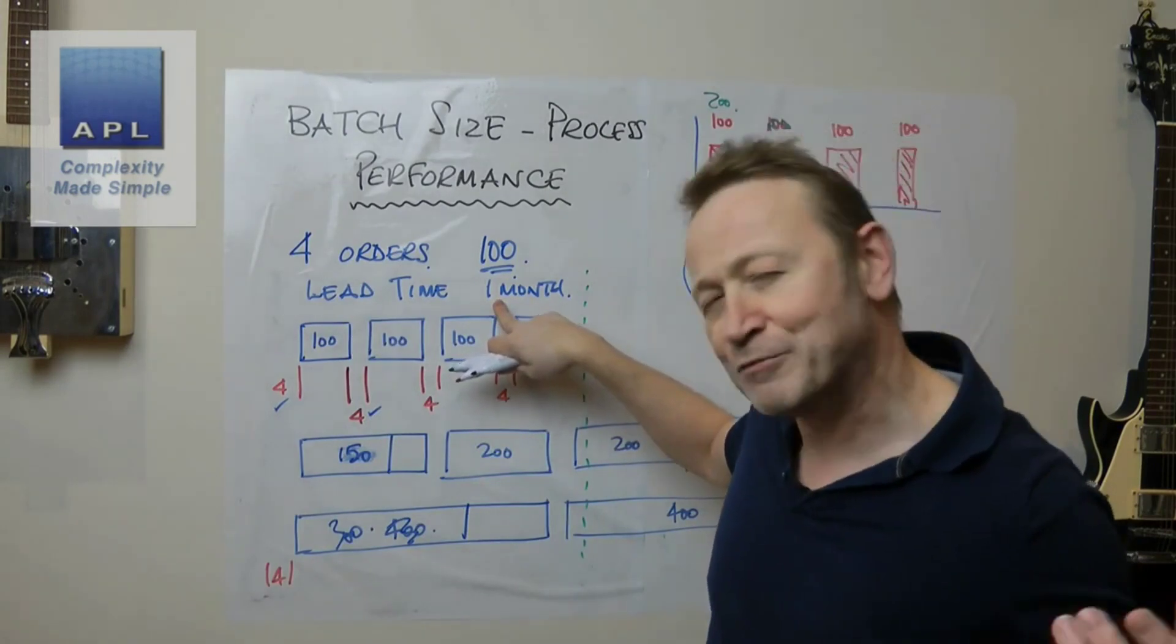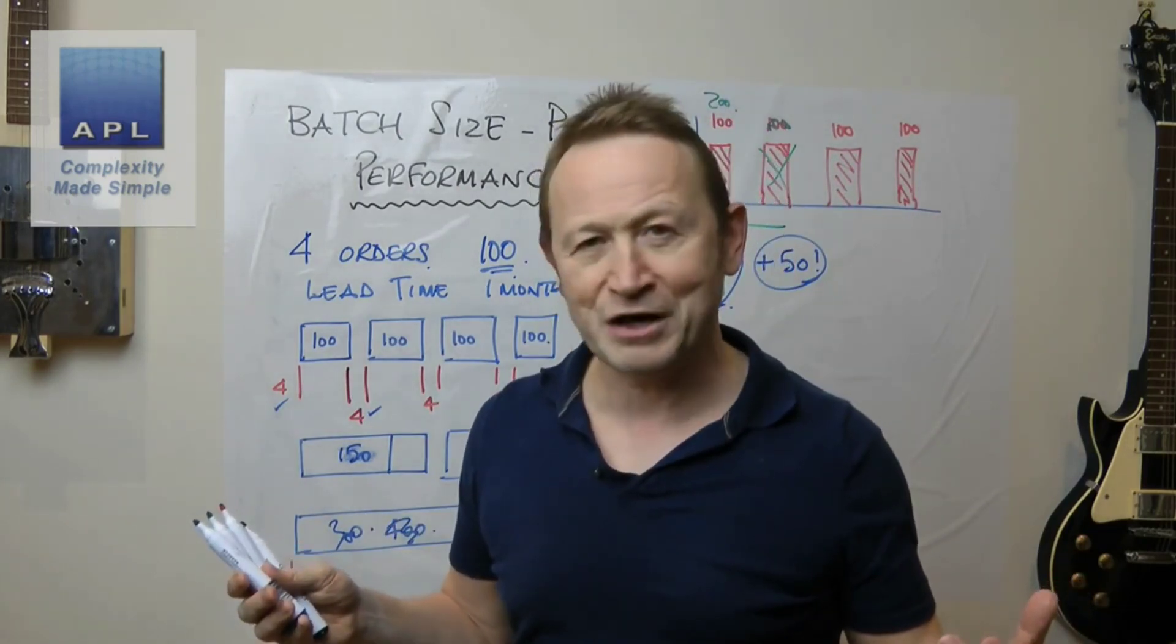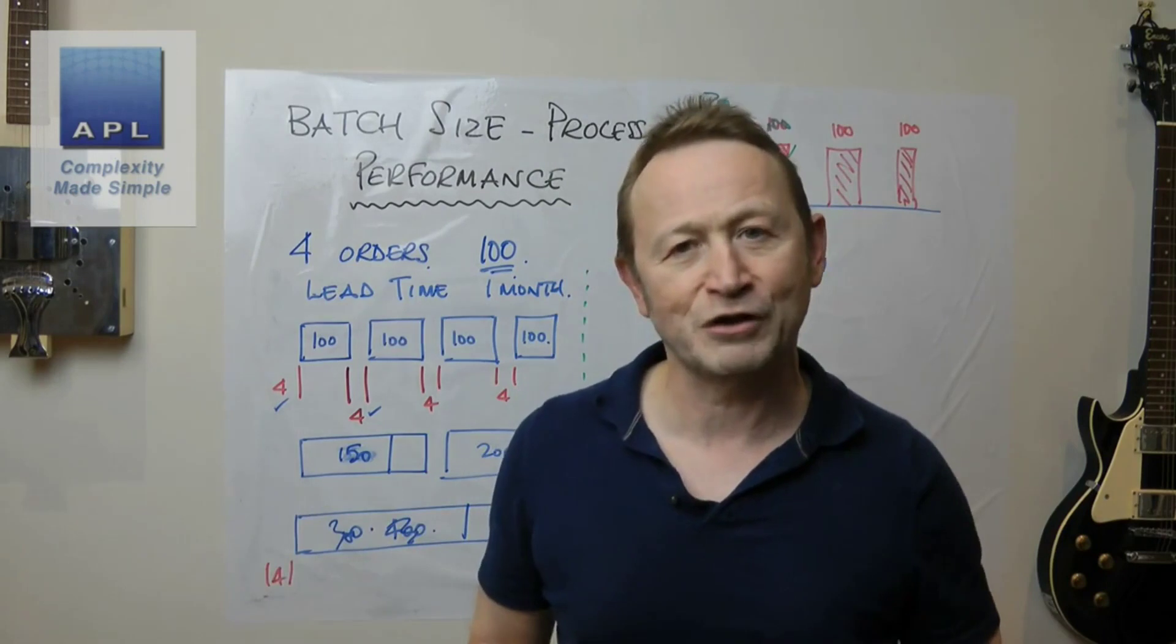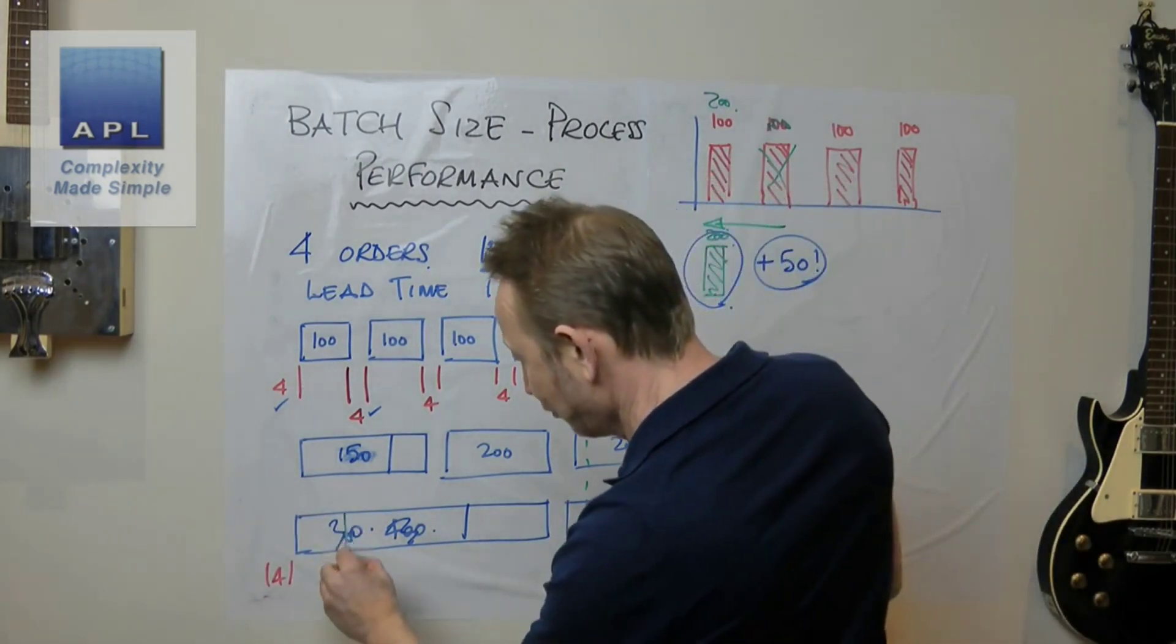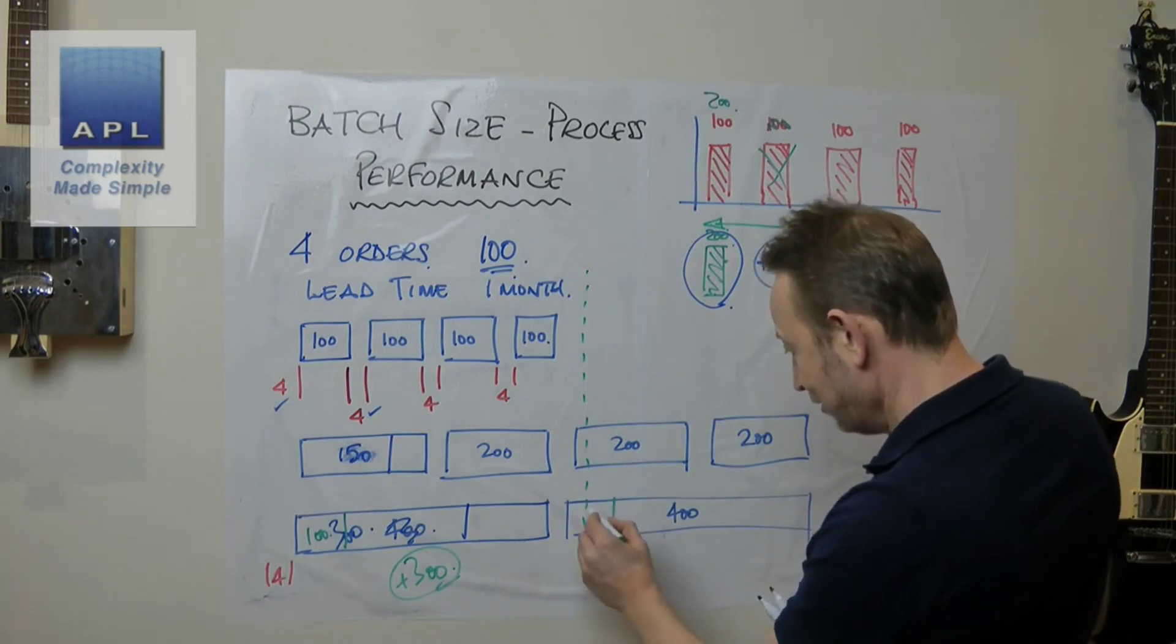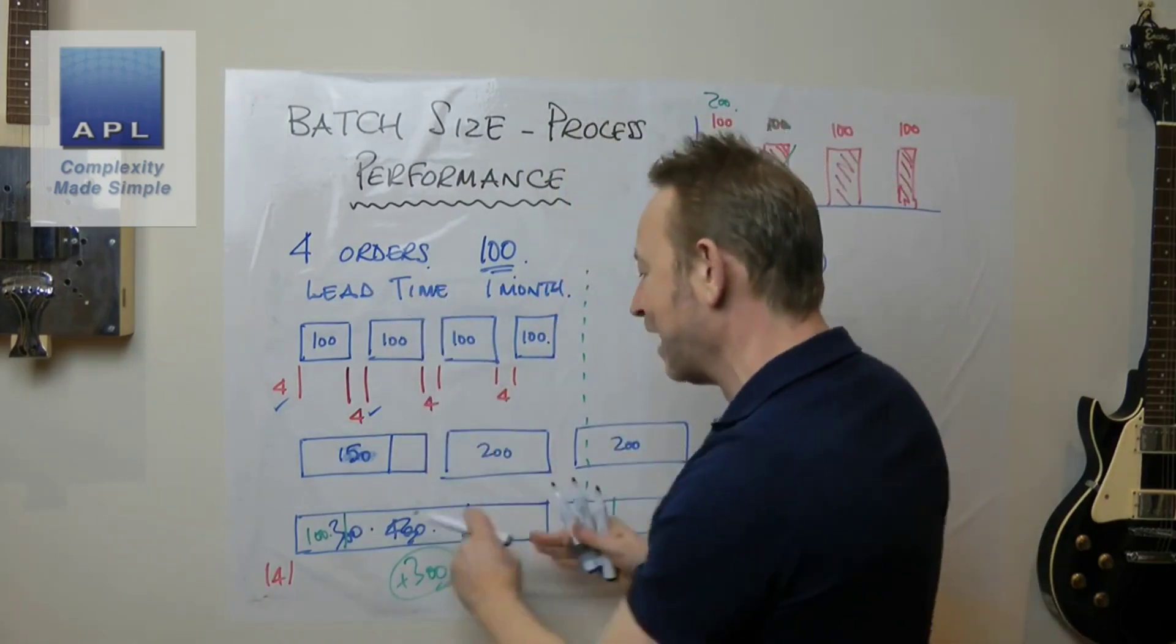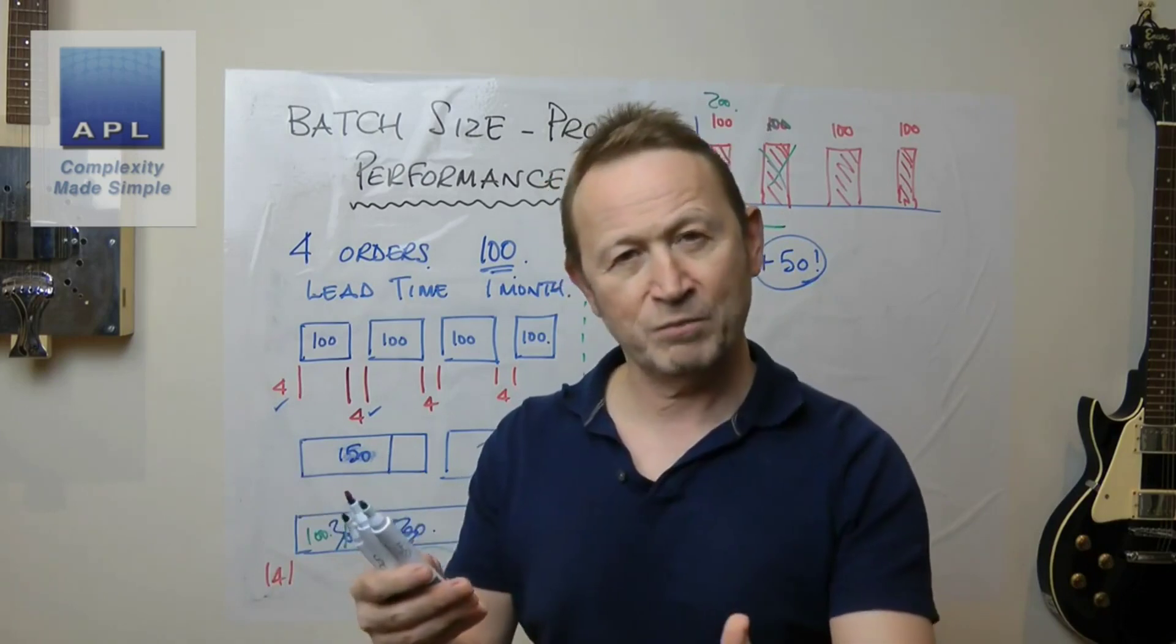You need to change this. You need to tell them that the lead time is no longer a month. So not only should you change the batch size, you should change what you're telling your customers. Because you don't do that, you keep promising a month's lead time, you keep increasing the batches for more capacity, your on-time-in-full falls to pieces, and you keep saying 'I haven't got enough capacity,' and yet you've got stock of material everywhere. Because of course you only needed 100 to satisfy the customer. If you've made 400, you've got 300 here of this, you've got 300 of this, so you've got finished good stock everywhere but your on-time-in-full delivery is terrible.